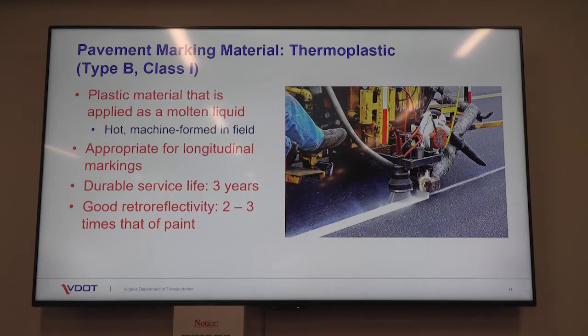Maybe some of you have varying lifespans that you've become accustomed to using thermo. The retroreflectivity is at least twice, if not 3 times, better than what you would have in paint, but that comes with the cost. Like I said, it's $1.20 to $3 per linear foot. At least that's what I've got. Do you have a different number out there maybe? Long line applications of Thermo type 1, contractor, for the liquid, 4-inch, 48 cents, up to about 88 cents for around 8-inch. Okay. So your numbers are coming in a lot lower. That's your contract value of the current contract we have. Yeah, okay. Yeah, it's very good.